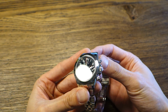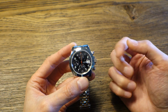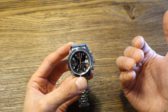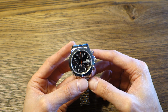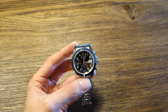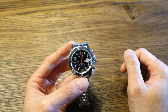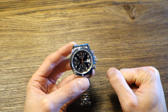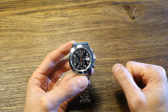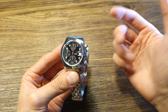The earliest versions... Tiger Woods was endorsed by Tudor for this watch. There are two versions of this watch basically, on a timeline scale: the pre-Tiger and the post-Tiger. The Tiger Woods ones will say Tiger on the dial, and the pre-Tiger ones will not. And then there's also a transitional period version of this watch.